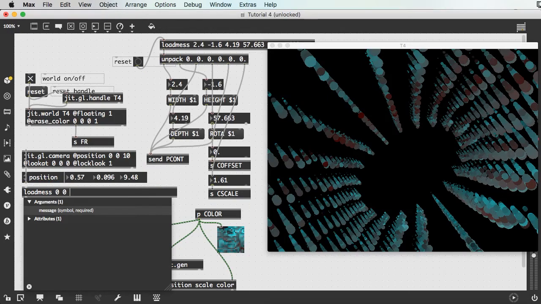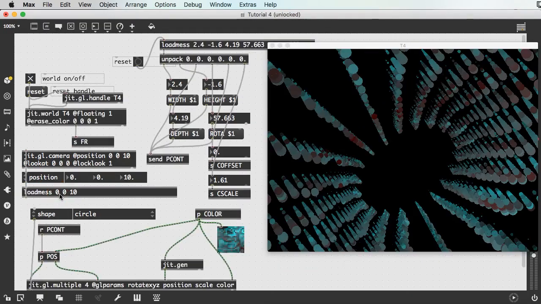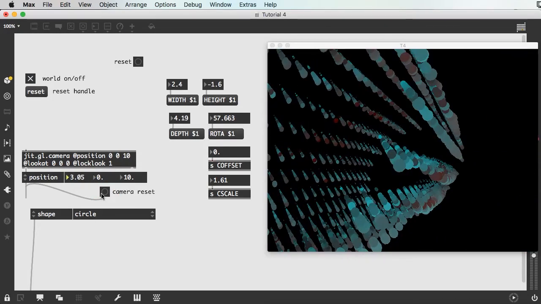So 0, 0, 10, if you want that to be your starting camera position. When your patch opens, it will automatically load mess to 0, 0, 10, and you can of course put a camera reset button. That's going to bring your camera back to the starting position wherever you happen to drag it.